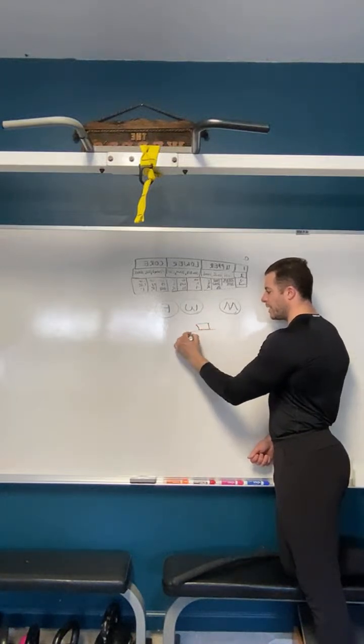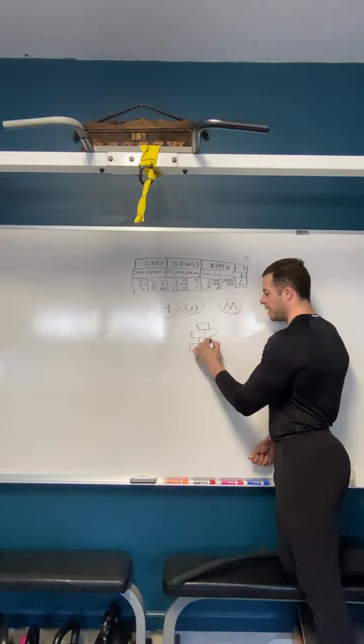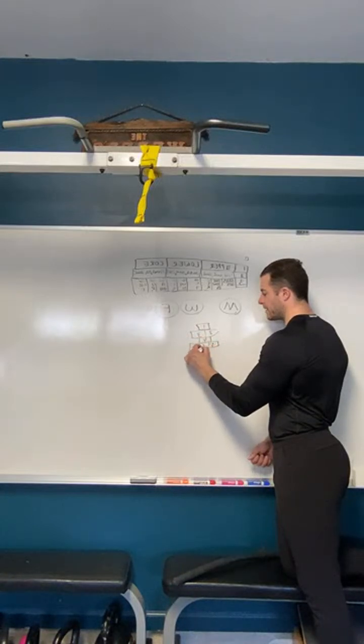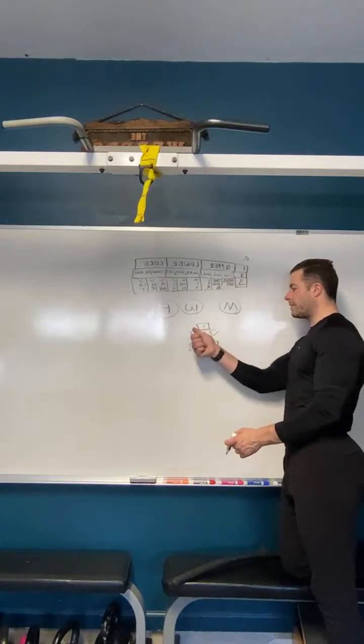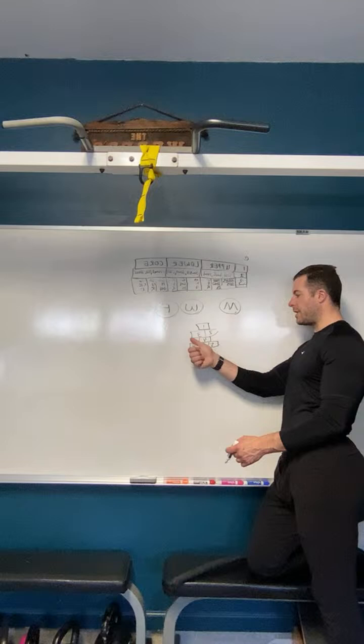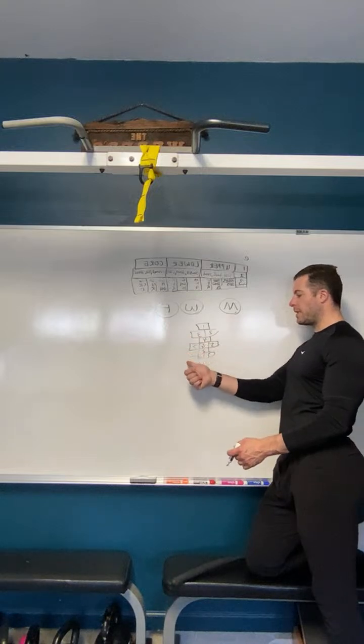So the randomized box approach will look like this. You might do 1 exercise, then 2 exercises, then just 1 exercise. Then you might do 3 exercises. It's going to get you 4, 5, 6, 7, 8, 9, 10. So they went single set, superset, single set, triset, single set, superset.